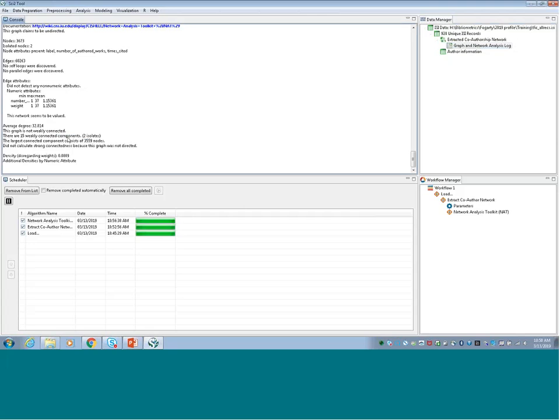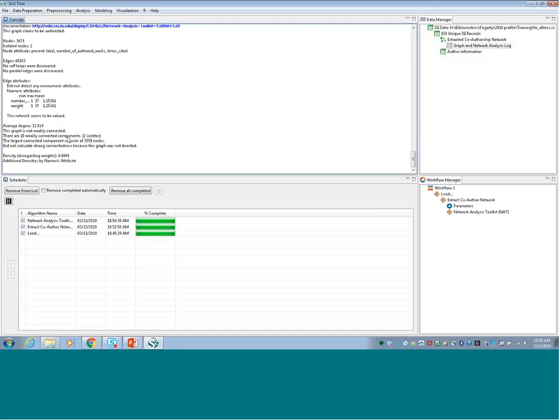So again, if we were just to visualize this as is, we would have 15 islands of authors that are not actually connected to each other. So in a visualization, sometimes that's interesting to know, sometimes that's not interesting to know. It depends on the goals of your analysis. In some cases, you want to visualize all 15 of these islands because you want to make the case that these things aren't actually connected to one another.